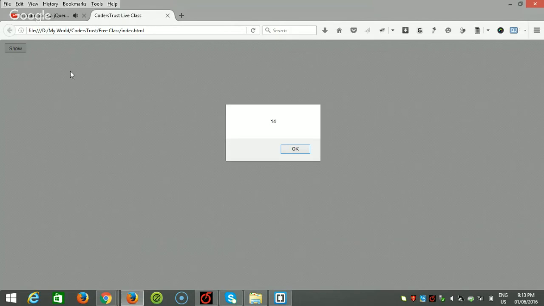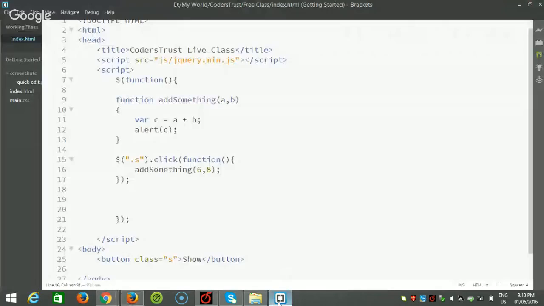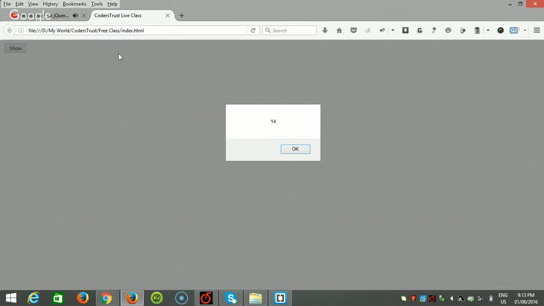So when we click the show, it is showing 14. That means the result of 6 and 8 is 14. So when we are clicking the S, that means this show button, it is calling the function and sending some parameters like 6 and 8, and it is showing the summation of these two values here. Now you can see it is 14.